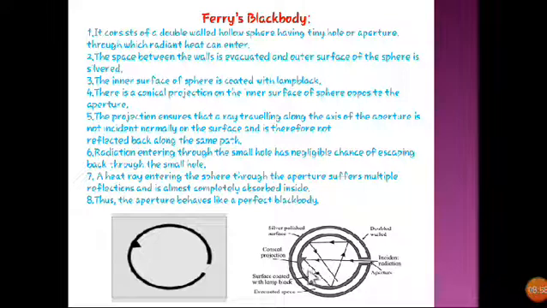It will allow the ray to travel throughout the body, and it will ensure that the ray traveling along the axis of the aperture is not incident normally, because if the incident radiation is normal to this, it will go back in the same direction. As it goes back, it will not be a perfectly black body, right? A perfectly black body should absorb all the radiant heat incident on it. For that purpose, the inner surface is coated with lamp black.